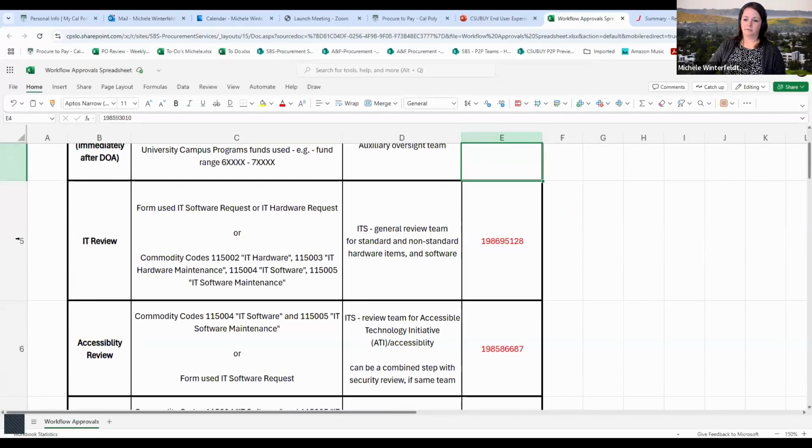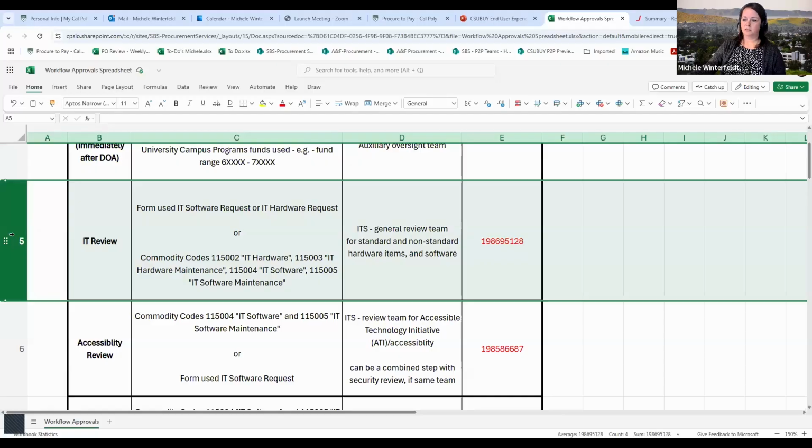IT review is another very common one. This one is not the ICT review ones. This is just a general one. Does IT want to look at our hardware and software purchases across campus to see if they're acceptable? Are they standard items? Are they non-standard items that maybe have to be looked at a little bit more?